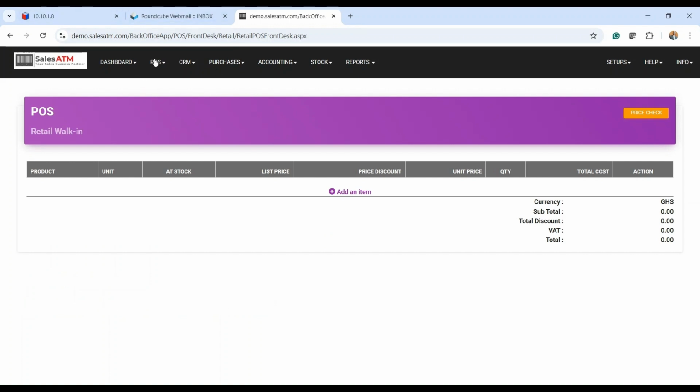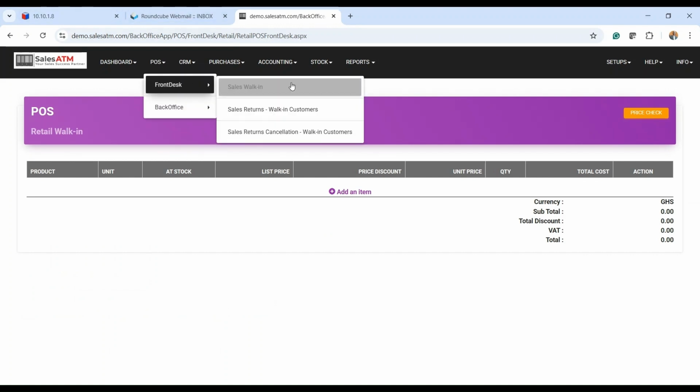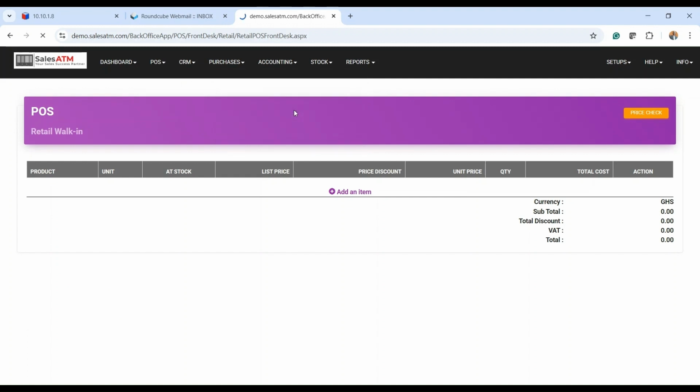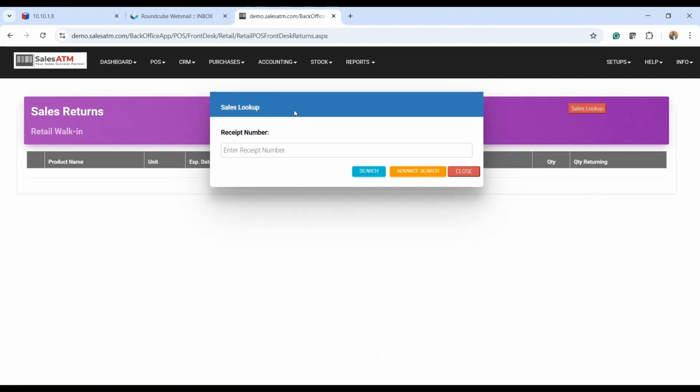And then next on the same front desk is the sales returns walk-in customers. So if a customer has bought an item and they want to return, one of the advantages is that you can use the receipt, they have to bring back the receipt. And when you enter the receipt, you will see the product that they have bought. And you have to check with the item that the person has in hand.